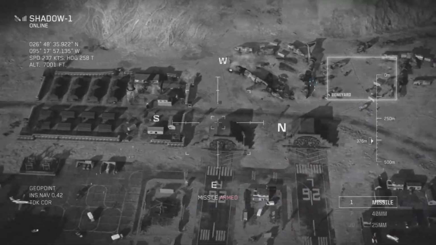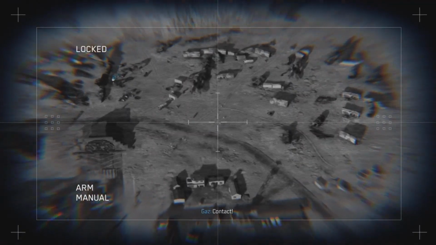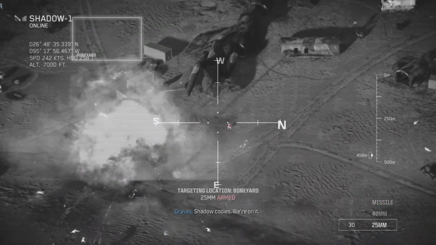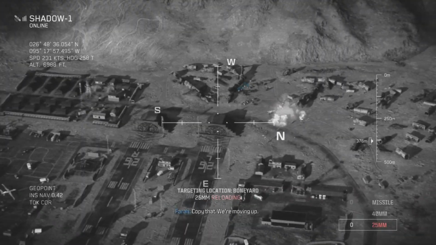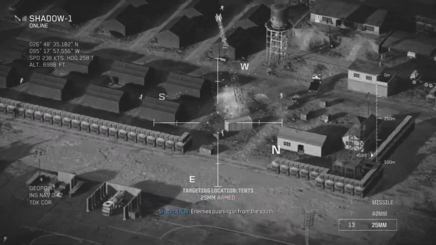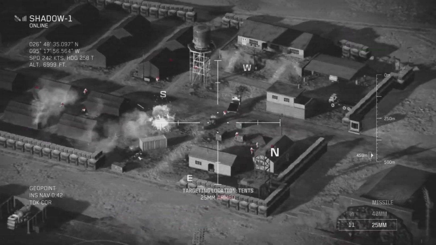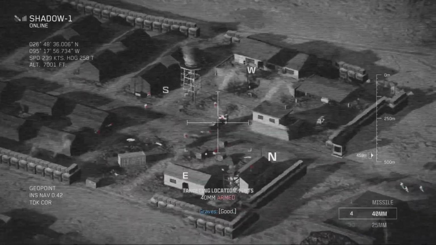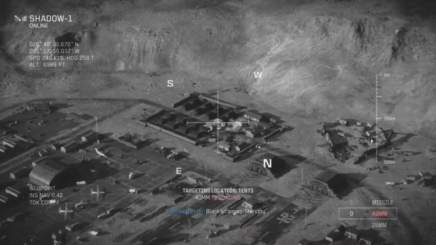Cool. So we've got the team. Shadow, troops in contact. Call for fire now. Shadow copies. We're on it. Team, you're clear to move. Copy that. We're moving up. Cover him, Shadow. Cool. Copy. He's shooting over here. Enemies pushing in. Let's get rid of you. Marking. Reload this, please. Thank you. Bueno. We'll get the missiles away. Good shot. Black on ammo. Stand by.